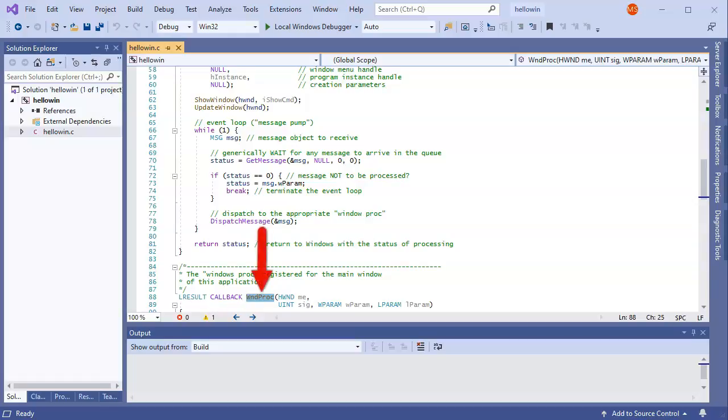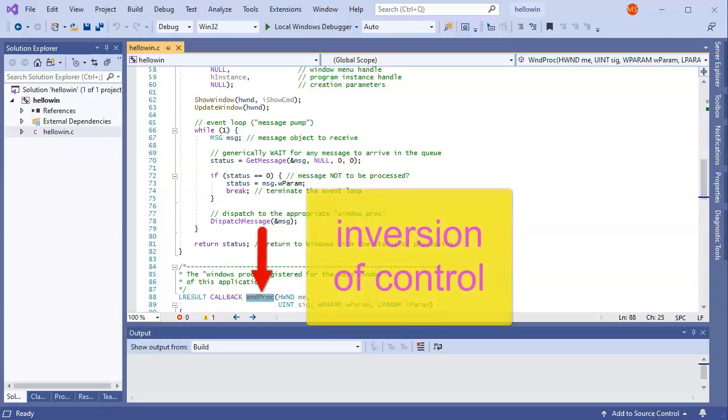And the third key property of the event loop is that it makes calls to your application code, the WinProc. This is backwards compared to what you've been used to, because in all your previous experience with a real-time operating system, for instance, which you saw in lessons 20 through 26, your application was calling the services of the RTOS. But now the event-driven Windows system is calling your application. This property of the event loop leads to inversion of control compared to traditional sequential programming.